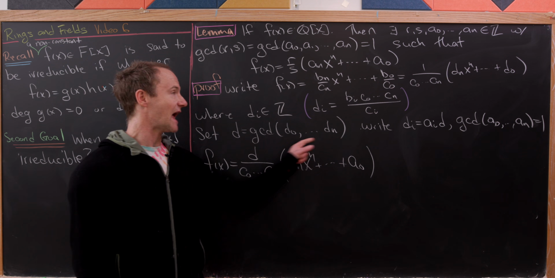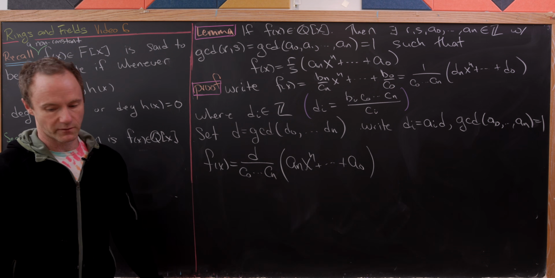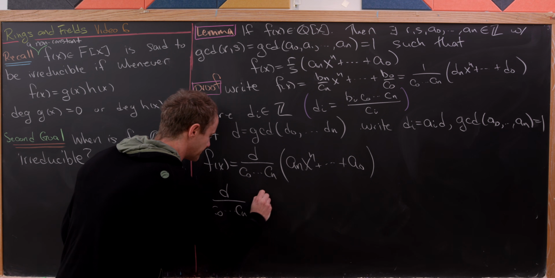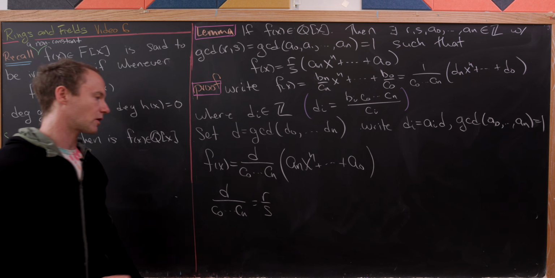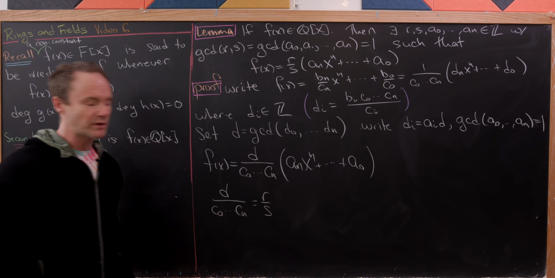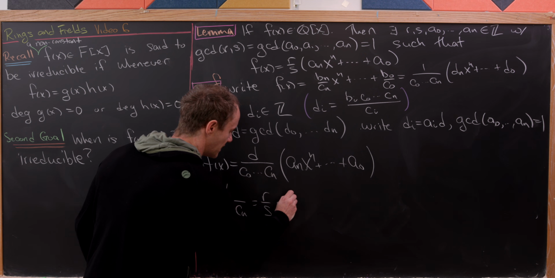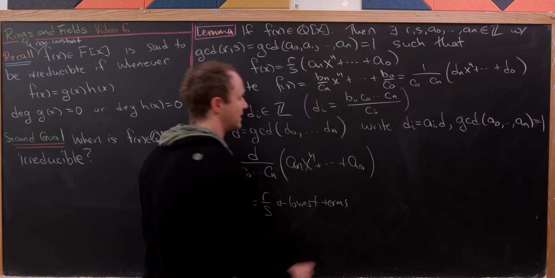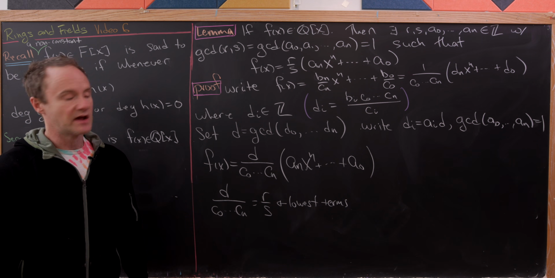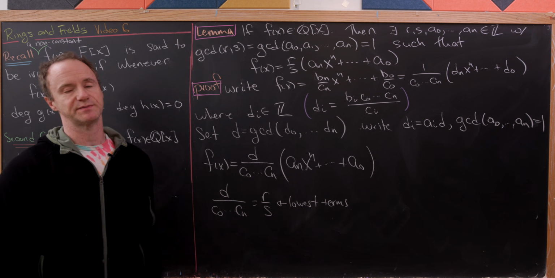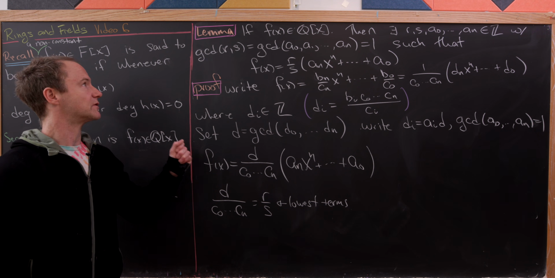But notice that these a's satisfy the condition that we're going for, and then we'll take this d over this product c0 up to cn and write it as r over s. Notice d times this product is simply a rational number, and we can write this rational number in lowest terms. But being in lowest terms is equivalent to the numerator and the denominator being relatively prime. So that finishes off this GCD of r and s being equal to 1. Okay, so there's our first lemma.